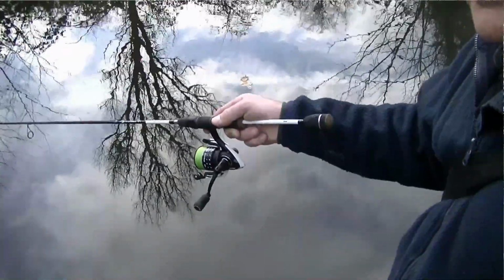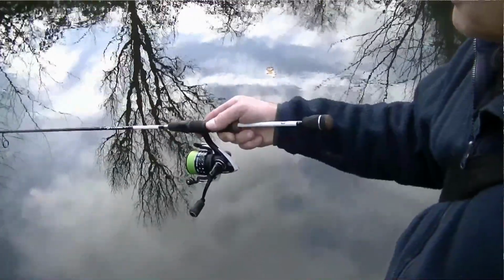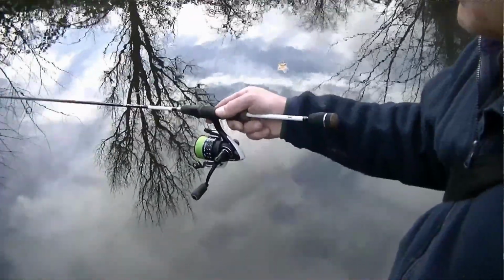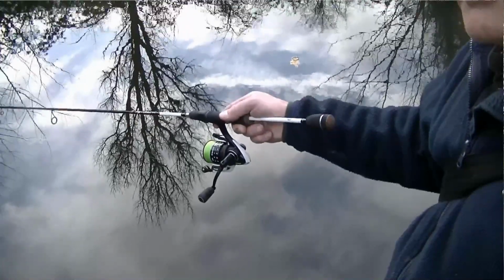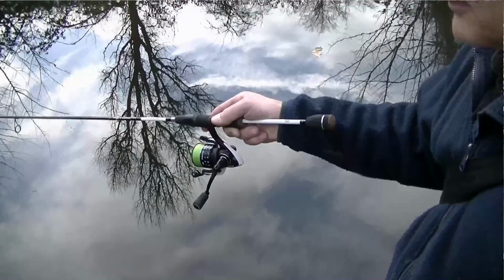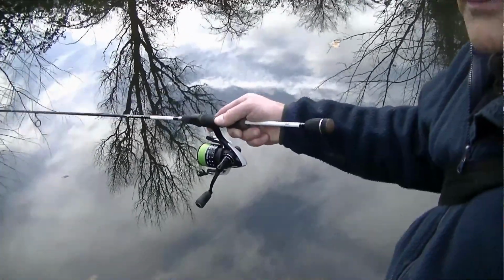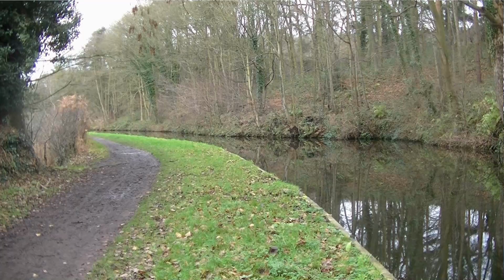What you're doing is you're fishing one little area at a time. And remember, when you drop shot, you let your lead sink to the bottom, and although you can feel it bounce if you pull into it, that's not the intention. The intention is just gently, as I'm doing now while I talk, let your lure do the action, let your lure do the work, just gently bringing it up and down, dancing away in the canal, in my case today.